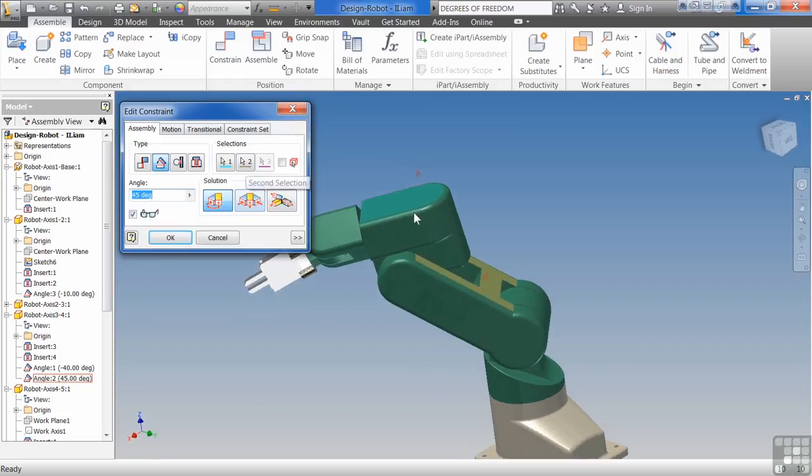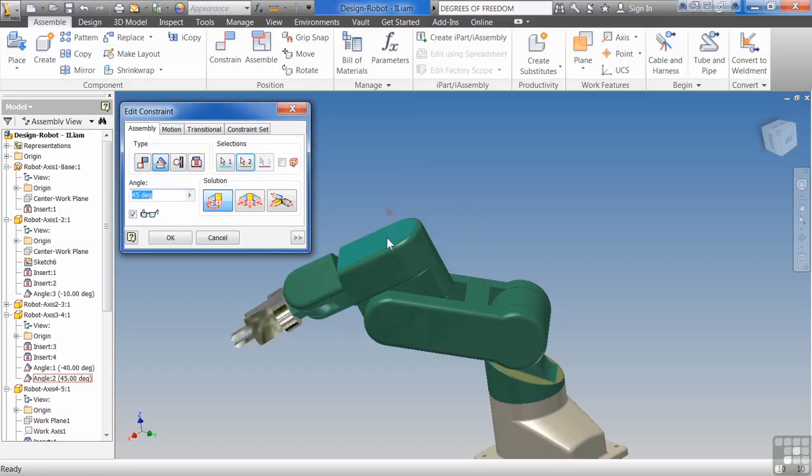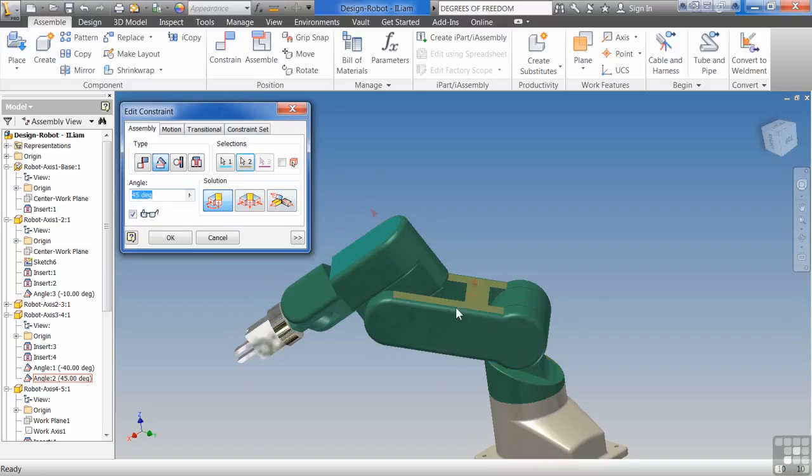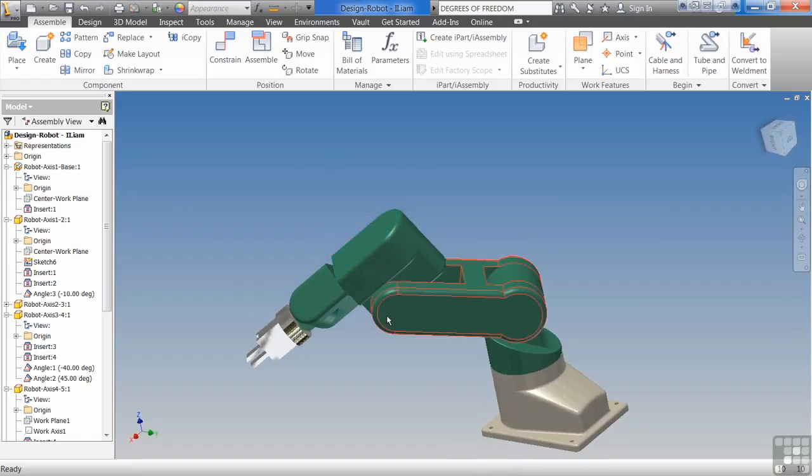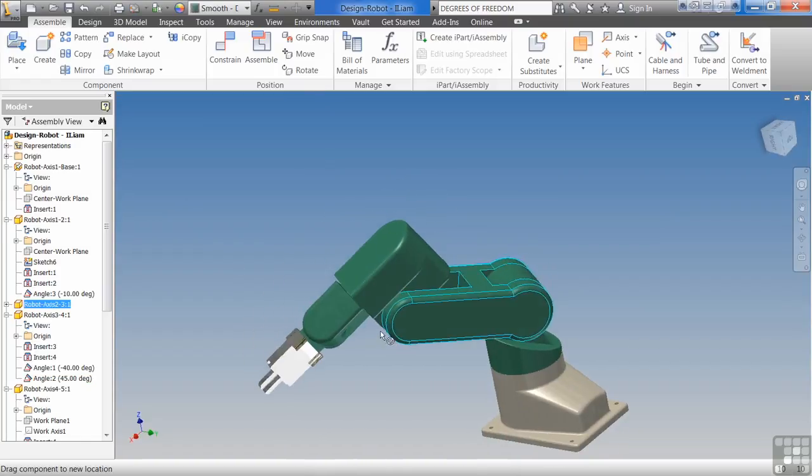So you'll notice that this face is blue, blue, green, green. So if I wanted to, I could actually constrain this down here to this. So this face is now constrained to this face. If I did that by accident, say, whoa, wait a minute. I really want it to be up here. So now I can constrain it up here. Say, okay. And you can see now it's locked down.